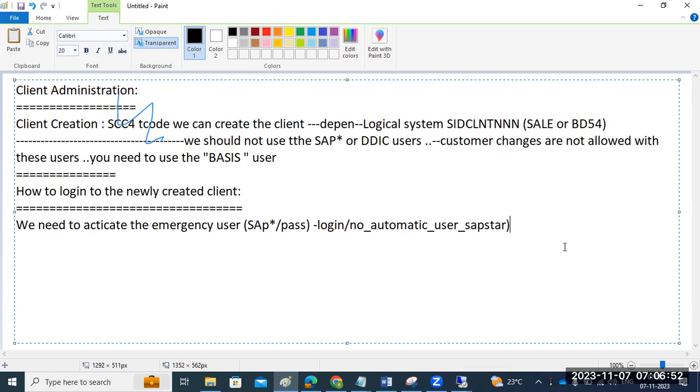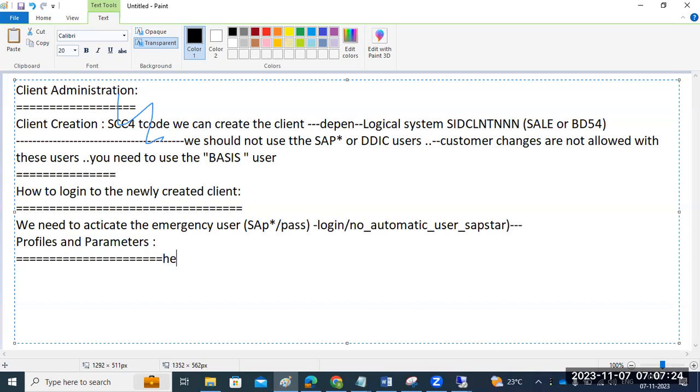Now it comes to an interlinked topic called profiles and parameters. If you want to change this parameter value in SAP, first of all you should know where to change the parameters and how many profiles we have. These things are required here.